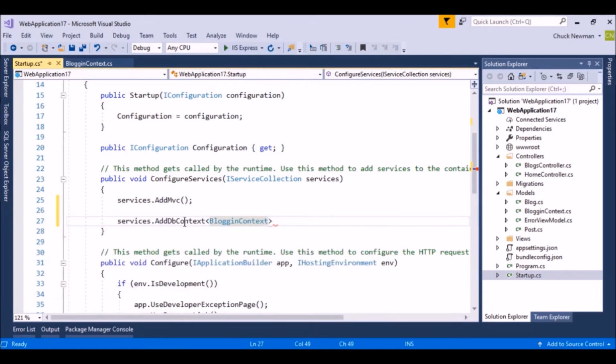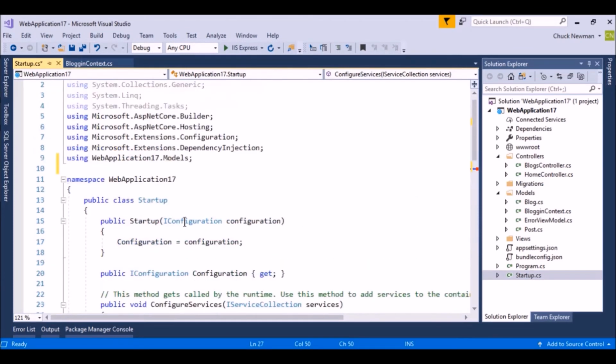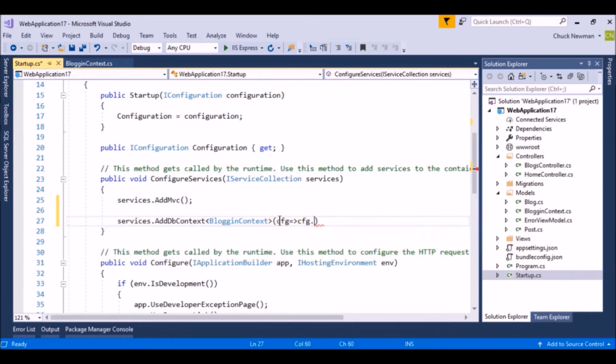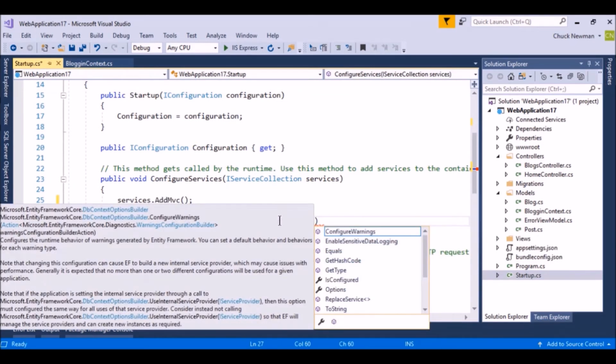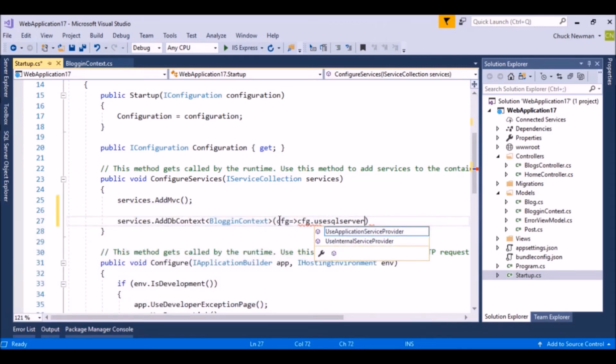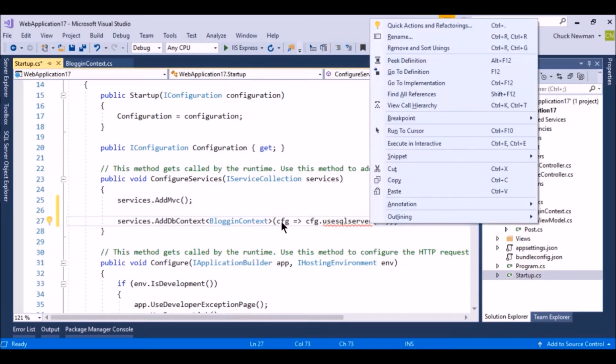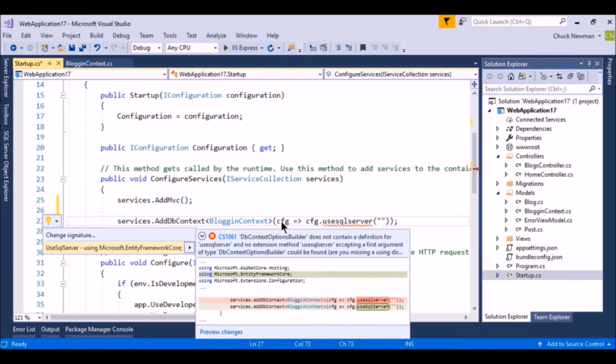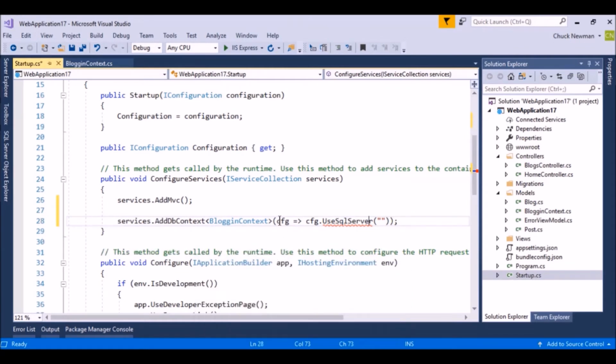There we go. That just got inserted up above here, right? There it is. So now we want to say we're going to use SQL Server. And that's not in here either, so we're going to have to add that. And that's in Microsoft Entity Framework Core.